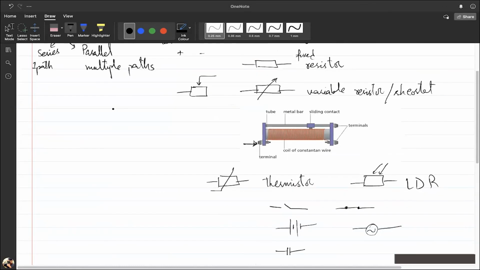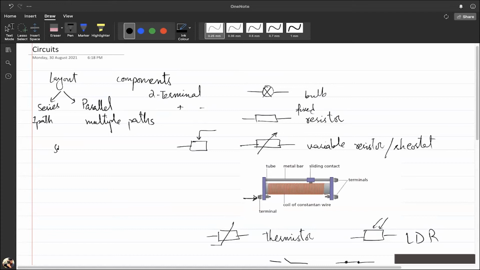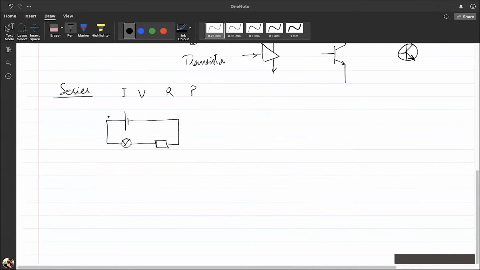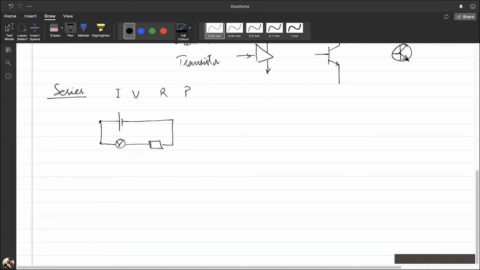अच्छा, सीरीज और पैरेलल के अलावा एक और सर्किट होता है, उसको हम शॉर्ट सर्किट कहते हैं. Short circuit is a circuit in which there is no resistance. So short circuit is the one in which there is no resistance. अच्छा, तो मतलब अगर मैं कहूँ ना यहाँ से लेके यहाँ तक, so it's a short circuit because there is no resistance in this path. So the current comes in, doesn't have to spend any energy on it.